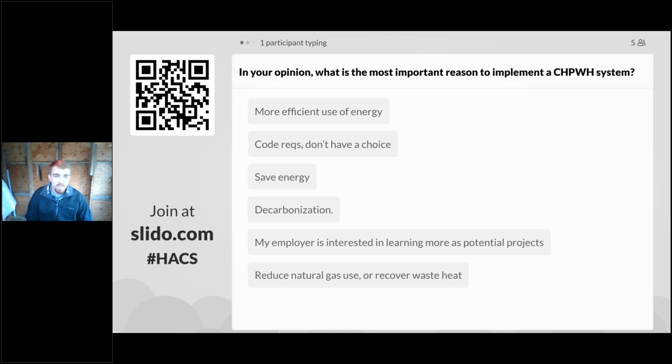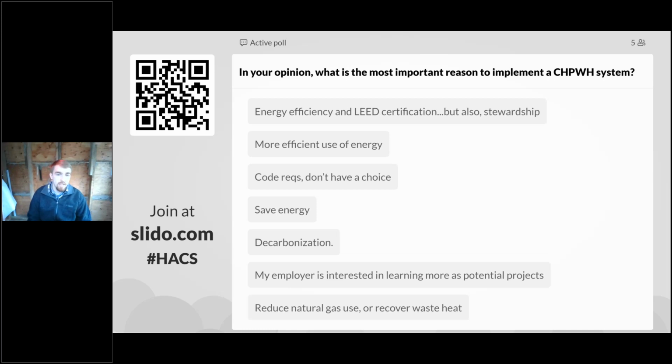And code requirements and not having a choice as well is definitely a relevant reason to learn about commercial heat pump water heaters. We definitely want to be ahead of the curve as designers and implementers and contractors to make sure that we know what we're doing once inevitably we are required to install these. So we have a lot of training series through DNR and Ecotope to learn about heat pump water heaters, and this is just a 2-hour session, but there's a lot of others out there that we can get you a lot more information on this so you're ready once those codes do change and you need to install these systems.